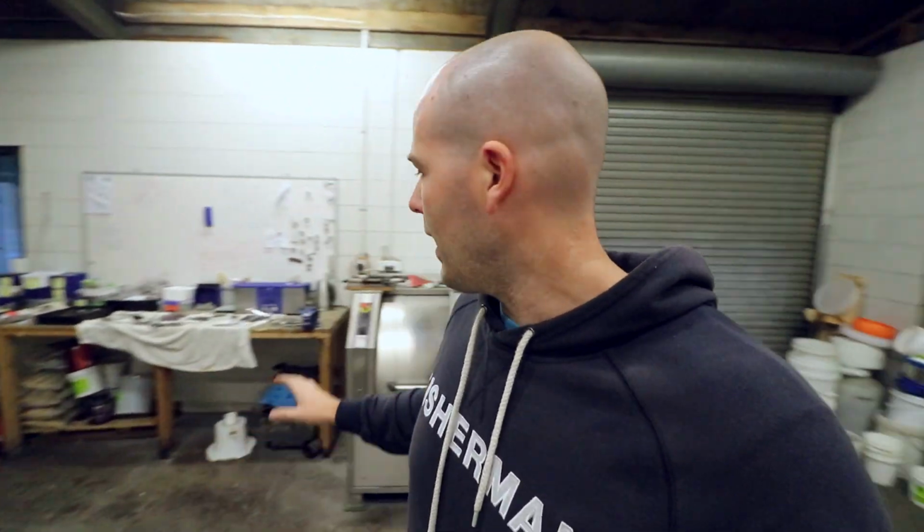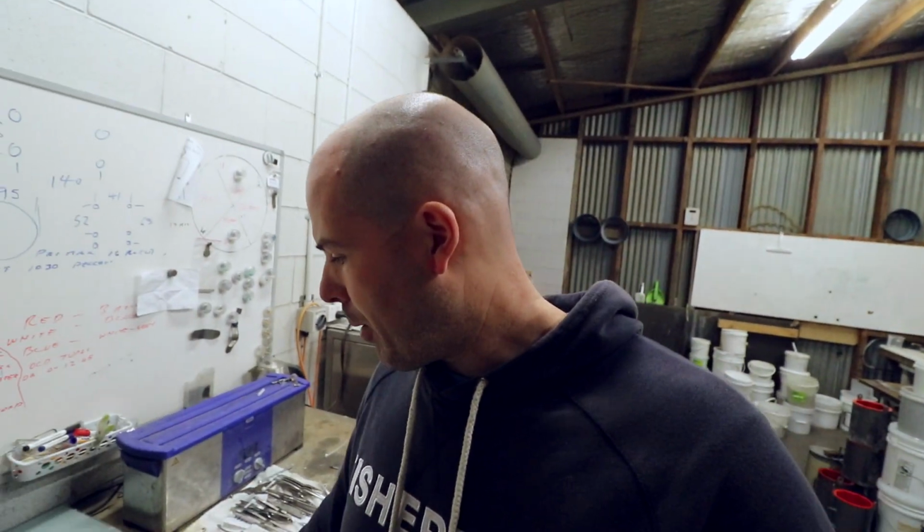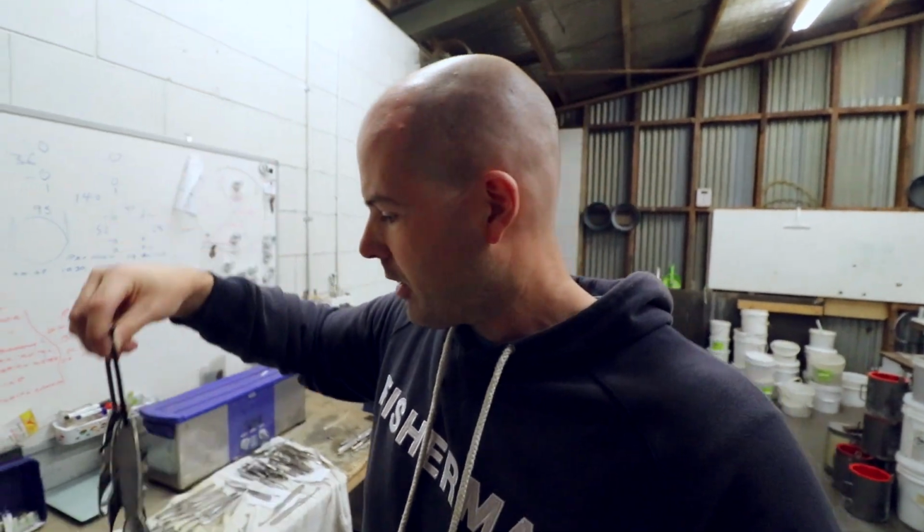I've spent the last week and a half trying to solve it between this machine and this machine. We've been trying different things, trying to fix them in the barrel, trying bigger barrels, going so far as cable tying them together in bunches like that. I don't know, dozens of tests, dozens and dozens, and none of them work. There would be an issue in this way, an issue in that way. They might scratch each other, like just issues.